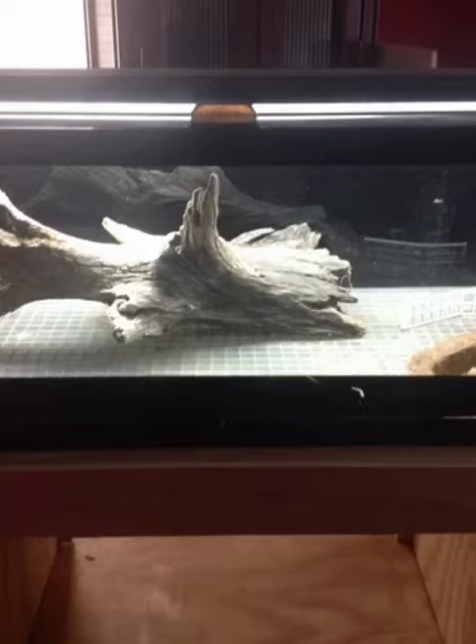I've already started it — I've built up the false bottom, painted the back black, and did some trim work around the base. Now it is time to add substrate to the tank. This is just a little mix that we've separately made up, and we're adding it to the bottom. As you can see here in the corner, we have some cork bark to dress up the edge a little bit.